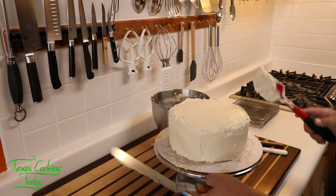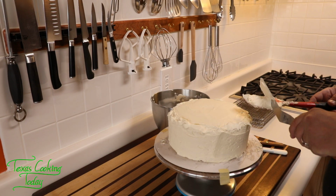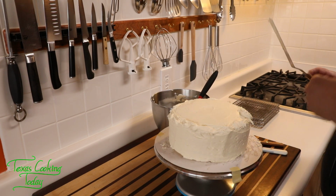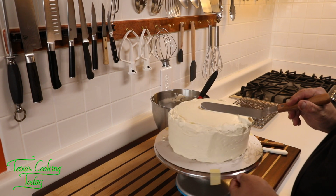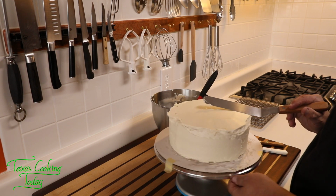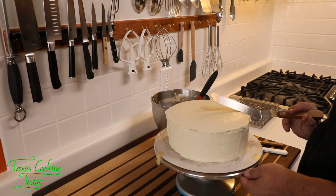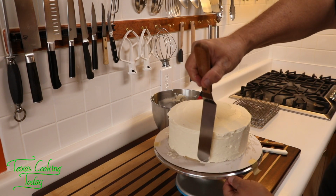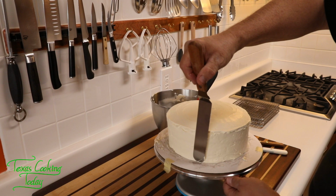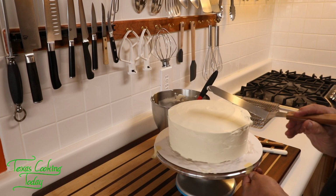There we go. So once more, around the cake we go. And also I'm pushing it off the edge just a little bit. I'm going to come back around just like this. Just smooth that down a little. There's a thin spot here. Oh, darn it.